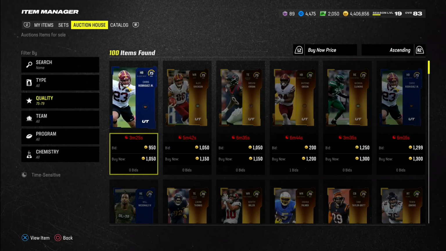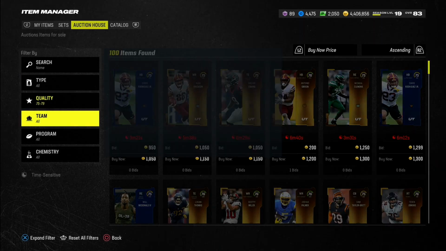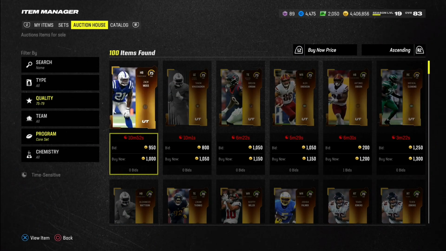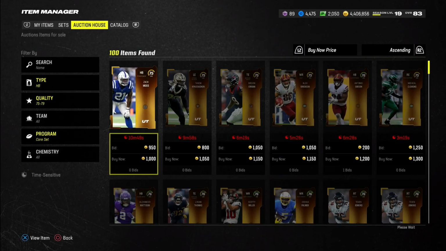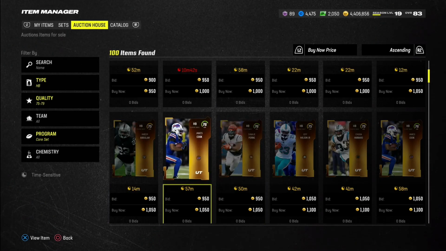It took me an hour and a half to get, like, 3,000 training. It took a long time. But how I do it, I sort by program, core set, because there's so many cards up. Then I'm going to go halfback. I go halfback, DBs, like I'll go corner, free safety, strong safety. So you see these cards for 1,050, what we're going to buy 76s for.